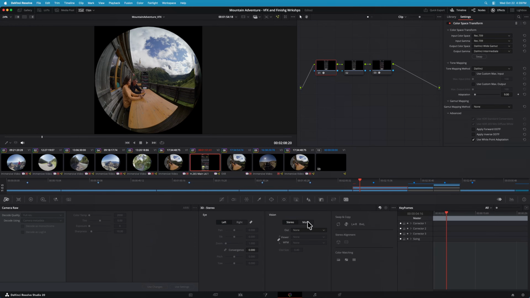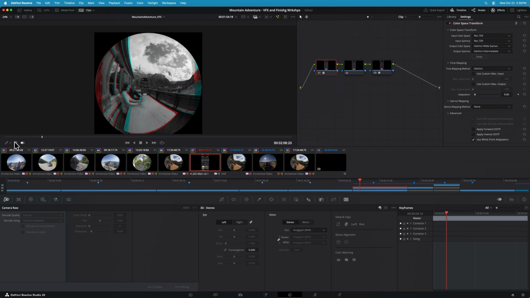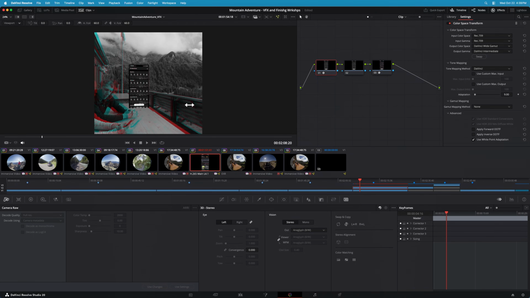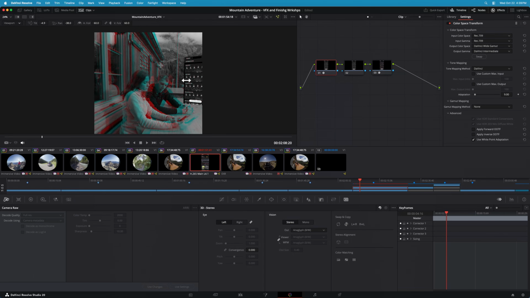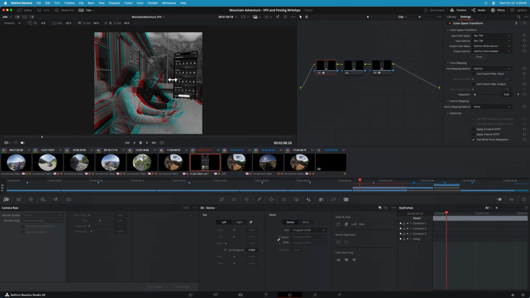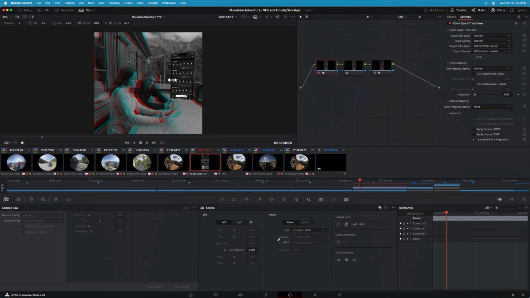And so if we go to our color page, last thing we'll want to do is actually adjust our convergence so that this plays properly in depth. So just to demonstrate that here, we can switch into anaglyph mode, and we can see that we have no depth, and we'll go into our immersive viewer. Here we go. We can see that we have no depth for our graphic, and so what that means is it's actually going to be sinking into these foreground elements, these elements that are nearer to us.